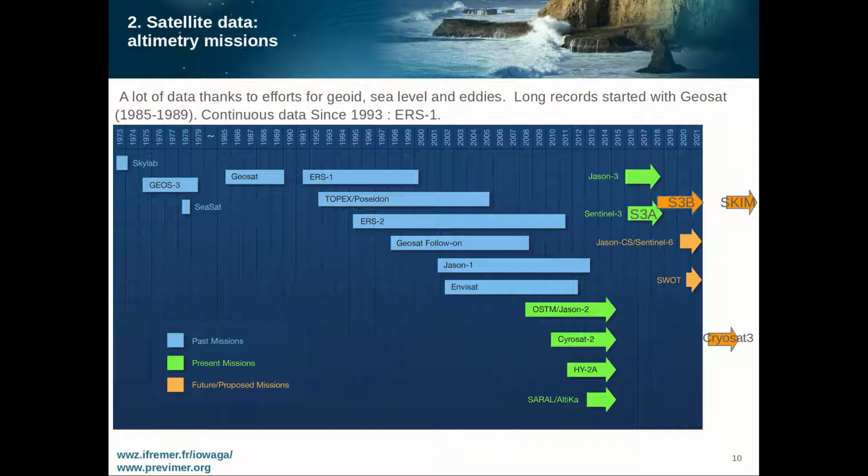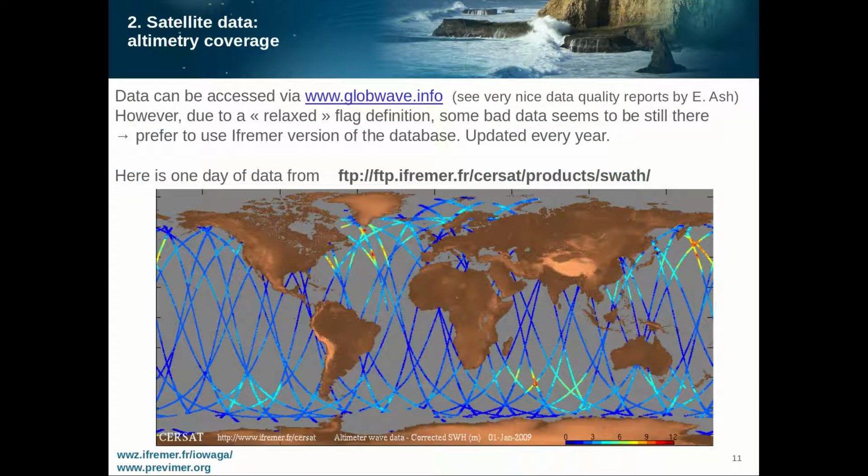So there's a lot of data, but it's still not enough. Still not enough because, for a given day, this was from which date? Yeah, January 2009. I think there's 4 satellites on that one. You can see that in one day, if you're not lucky, and you want to know what the waves are here, you have no data at all during the full day. And the waves change, of course, on a time scale of a few hours. And so in a day, you can have a storm or completely miss it.